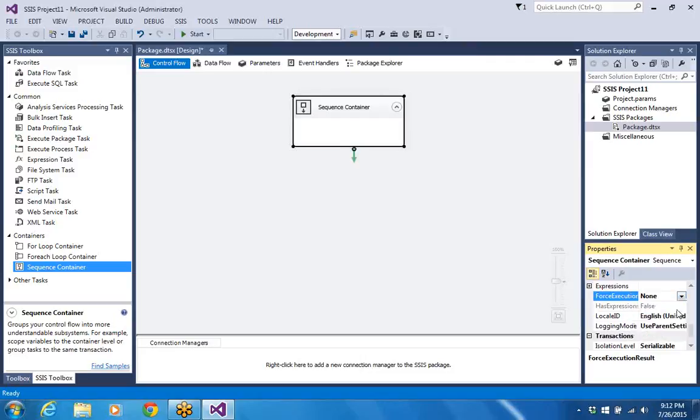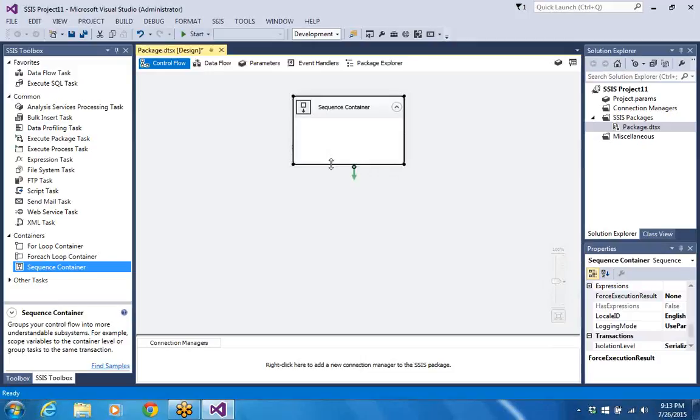Now come to the container. Using this container, we need to perform two different operations. One is the bulk insert operation. The second is the execute SQL task. We have to do both things in this.